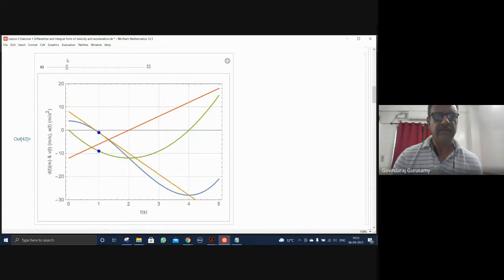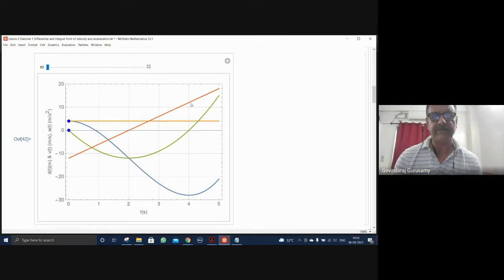So visually, I am able to see what is the meaning of a tangent or a derivative of a displacement, this line. If I take a derivative of this and plot it, this is what I will be getting. That is being found at every point: find out the slope and the magnitude, and plot that magnitude. Now it is negative and it's going to shift the 0 axis and then move up. This is the relation connecting to this.